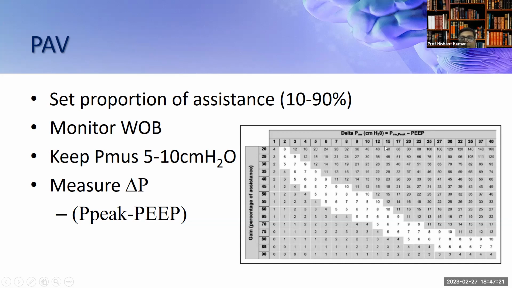Suppose my delta P is 15 and I want to provide comfort to the patient. So I give the percentage of assistance. I start at this one. This is the maximum. If I go here, that means I have to give 75. If I have to offload the muscles, I have to provide the maximal assistance. As I said, P muscle, 5 to 10 centimeters of water. So I start with 80% and then gradually decrease it to 65%. As the delta P decreases, my support will go down. That is how I decide on the proportion of assist that I have to keep. Again, a very useful tool for your weaning.